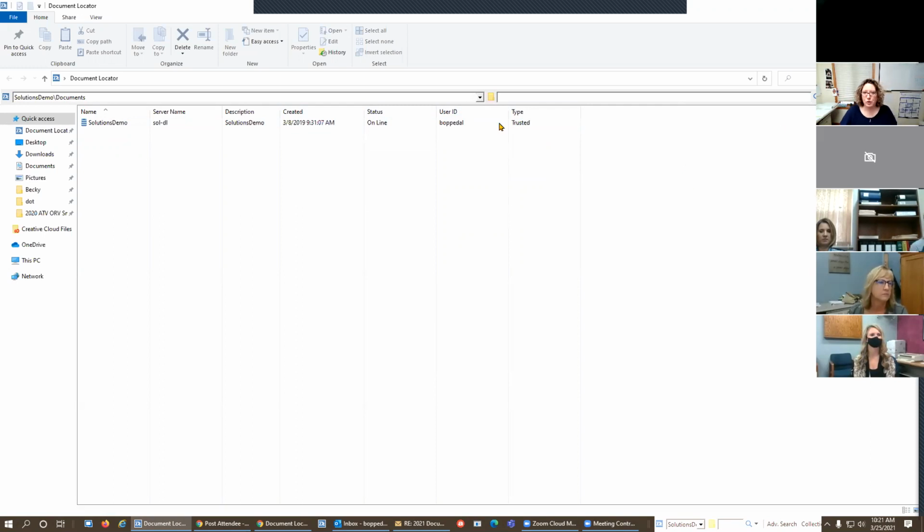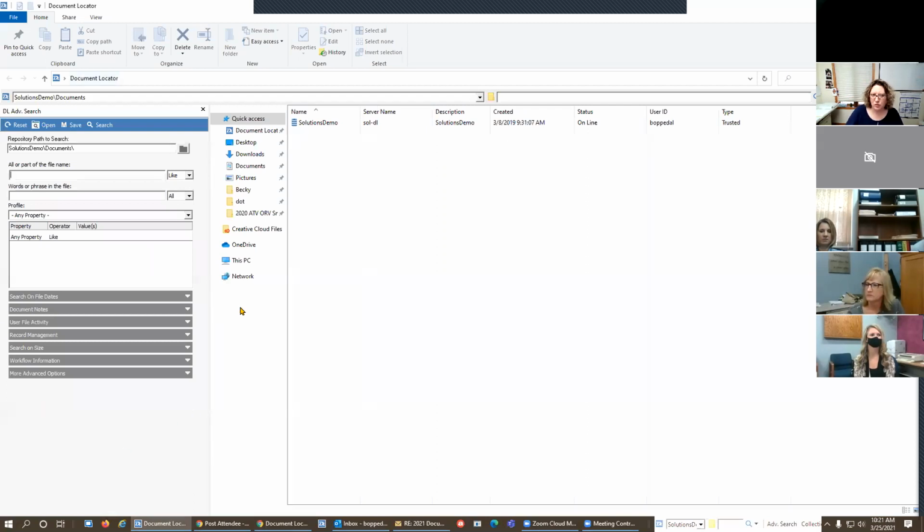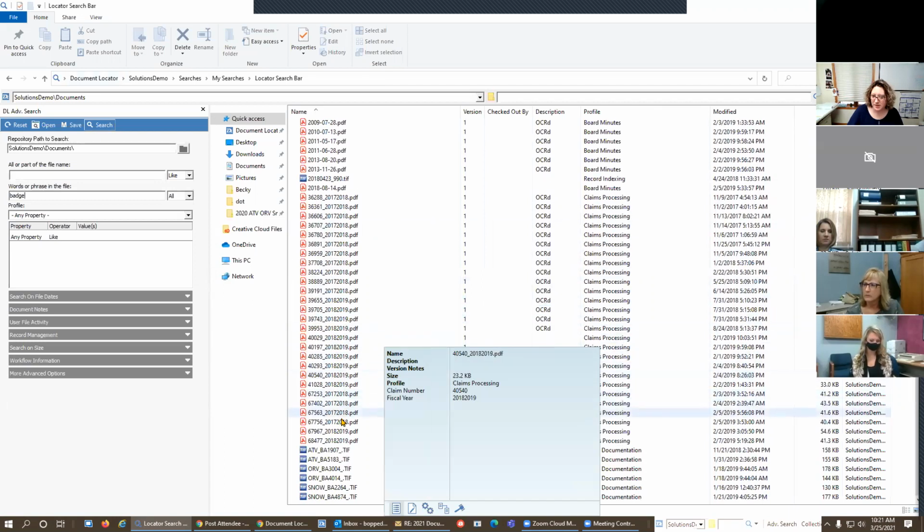You also have available on this toolbar the advanced search. It opens up a panel here on the left. In some cases it might be a blue panel; mine's slightly gray on my system. It works very similar to this search up here, but you can be more specific. I could put in the word badge, just like in my first example, choose words or phrase in the file, and hit search. The search is now here at the top of this panel, and it's finding badge in every document that I'm authorized to view.